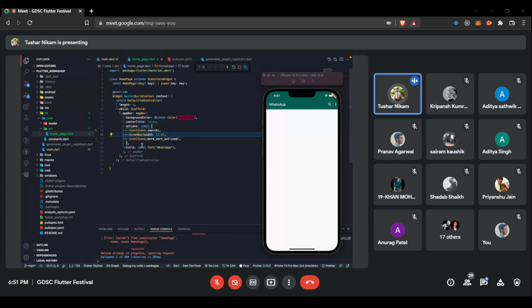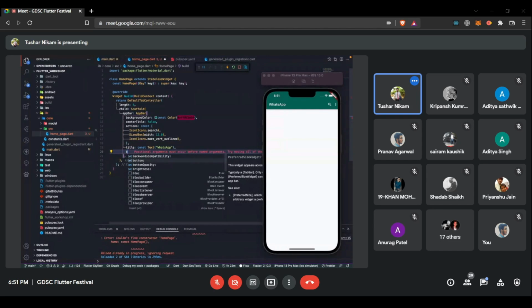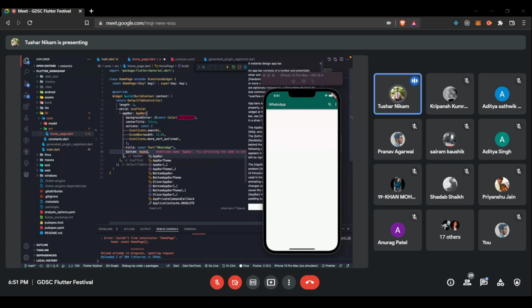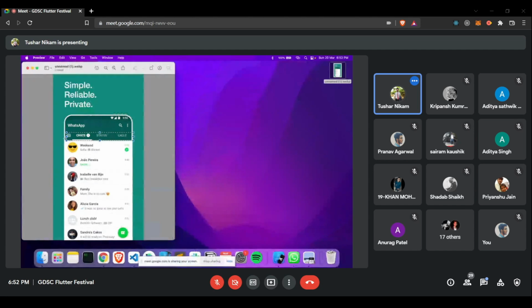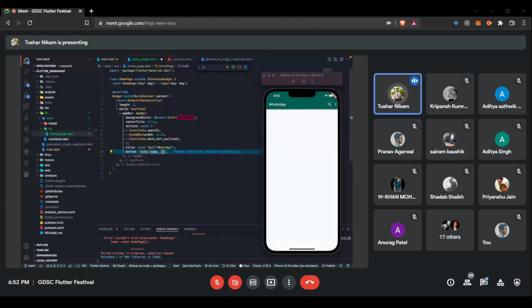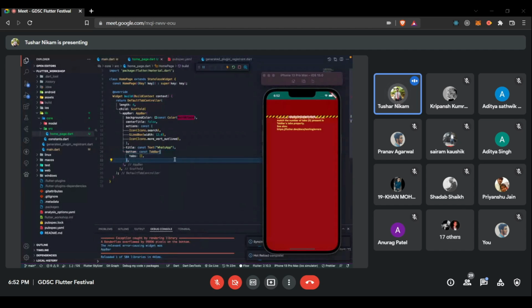Then inside the app bar there is one property, bottom. This will take the tab bar, which is a list of widgets. We define here that there are 4 widgets available. So we need to define the first one as the camera icon, the second is the chat, the third is the status, and the fourth is the call. So it takes a list, as already told.